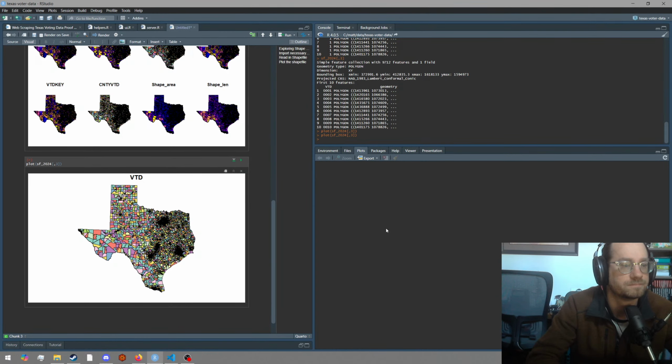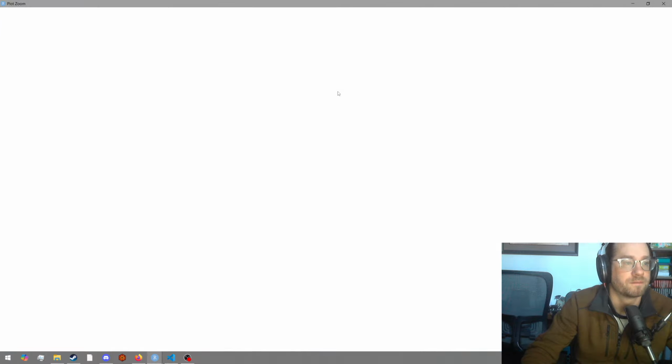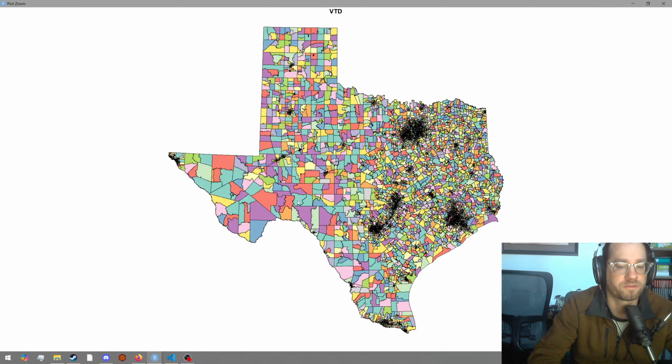Oh, we're still waiting. There we go. A little slow because every time I change the window size, it has to redraw. A lot of lines. Nope. When I maximize, it redraws again. All things to consider.